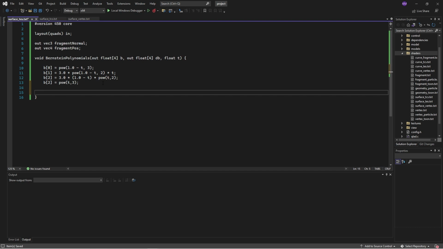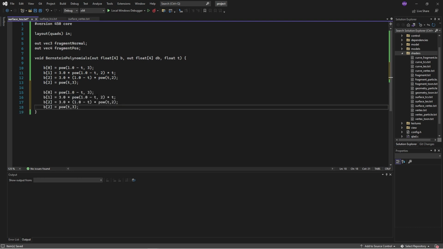So in addition to evaluating these coefficients, we also need to evaluate their derivatives, which is simple enough. It's just the power rule. By the way, I've set this up so we're taking in an argument b, but with an out layout. This saves us the hassle of making temporary variables and then sending them out. Especially it helps us get around multiple return types, which we're doing here.